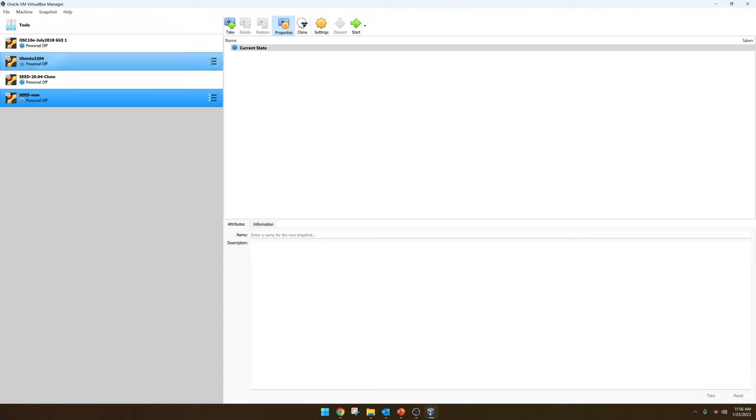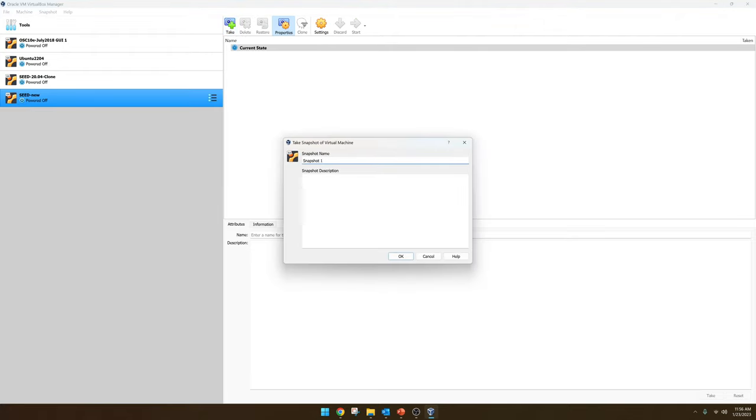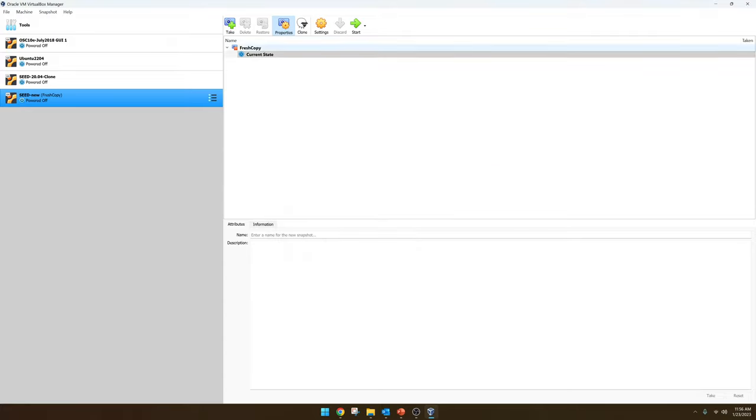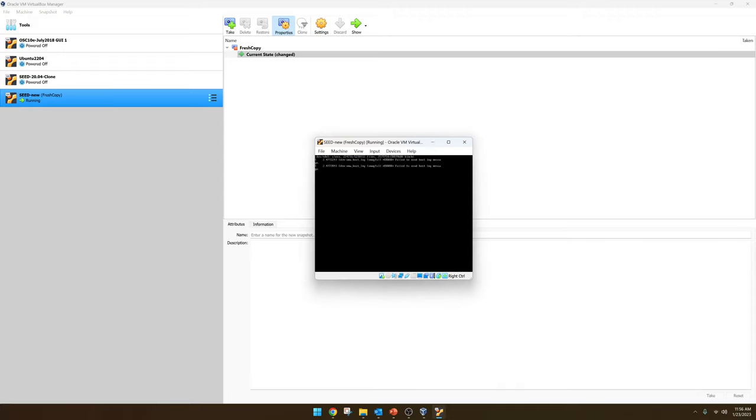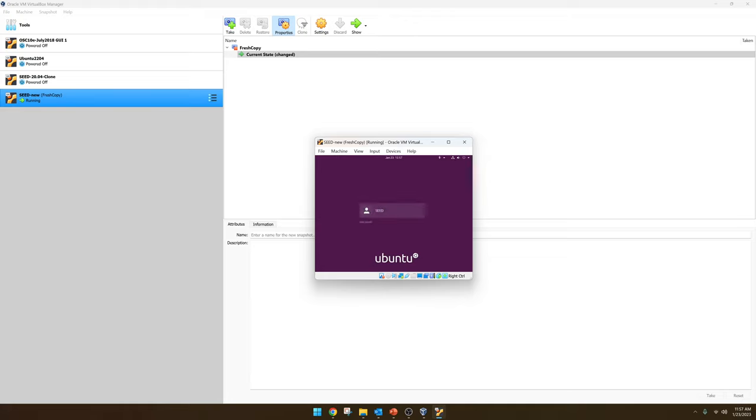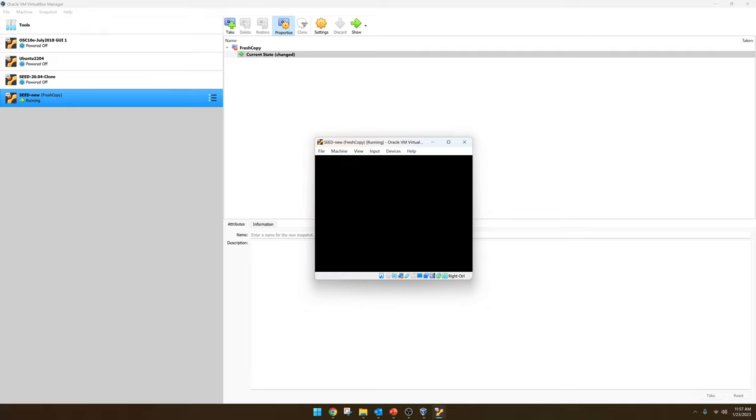It's recommended to take a screenshot or a snapshot before you start the VM. So if something goes wrong, you can come back to this snapshot. Perfect, and then you click start. The password for the account is dees, the opposite of seed. Again, you can find this on that website. And we are ready to use the VM now.